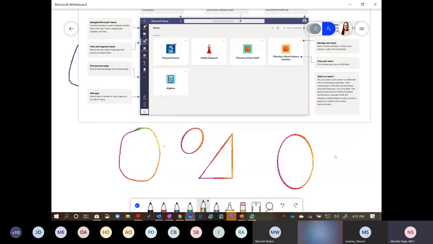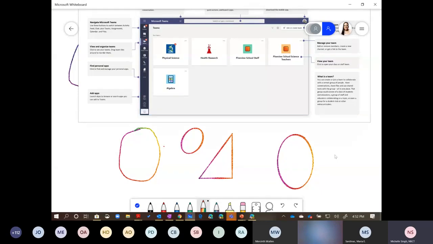All right. So at this time, I want you to think about how you structure your online classes, and really think about how you can integrate a tool like Whiteboard into the lessons you're currently doing with your students. How can you use Whiteboard for an activity with your students? Think about that for about 20 seconds.